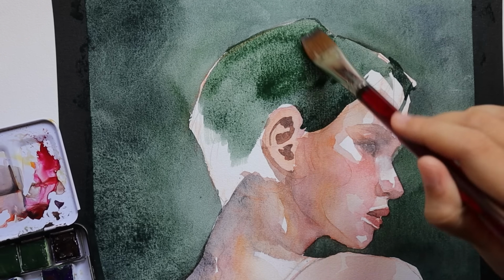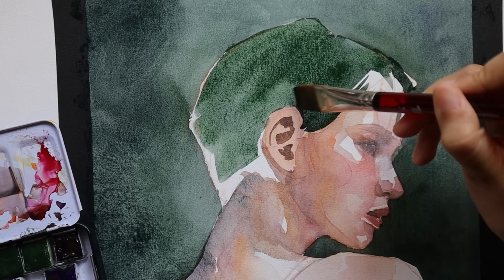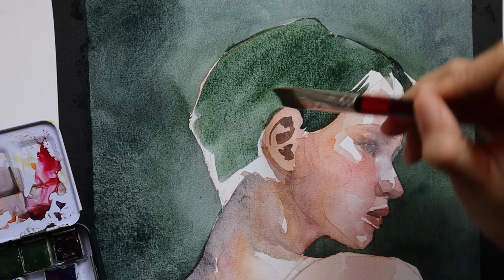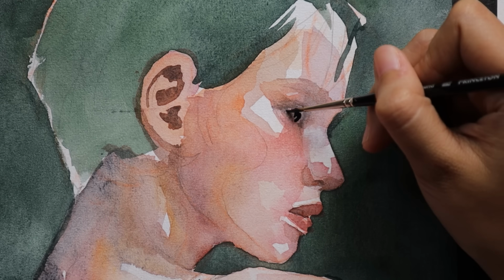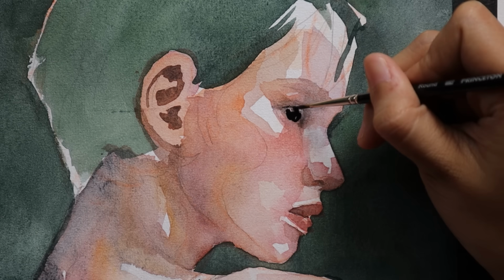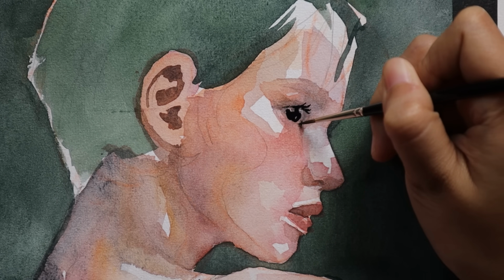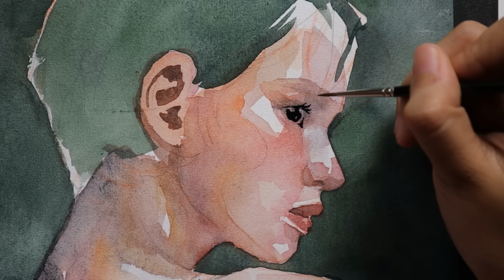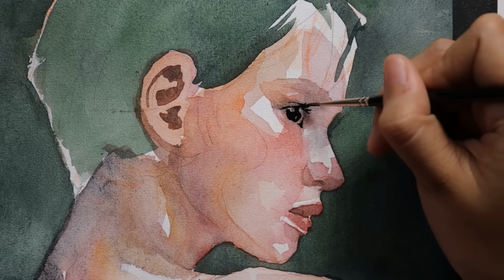What really inspired me to go for this very dark background on top of these light skin tones in the painting was Jane Betta, who's also one of my favorite watercolor artists. And on that topic, I was really sad to see that she decided to take a break from YouTube. It was heartbreaking to me because I didn't expect it, and it's been so long and I had no idea. I think a couple of months ago I was feeling the same kind of burnout she was, and so I actually took a break from watching videos, and that's what made me miss her announcement when she did make it. So it was really sad.